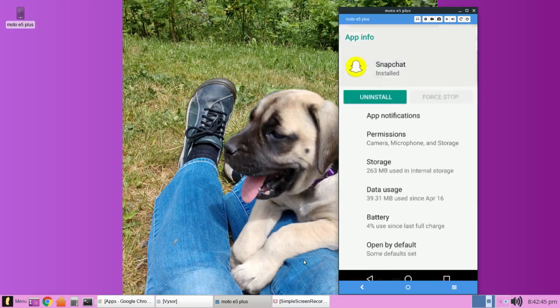Of course I already force-stopped it, but in case this button here is also green, you want to first click on force stop. So you can just make it stop right then and there. Force stop. And then what you're going to do is go down here, go to storage.